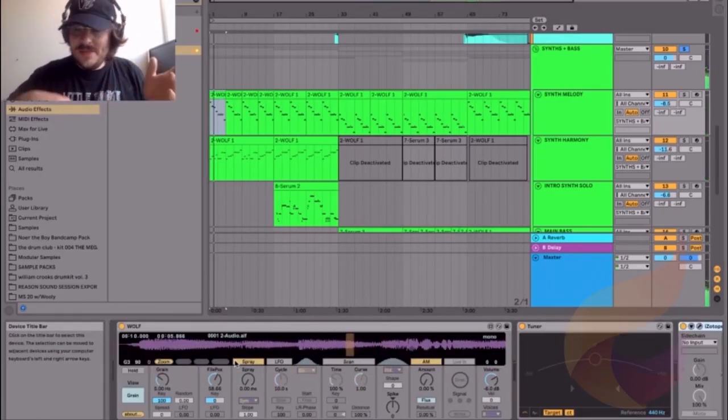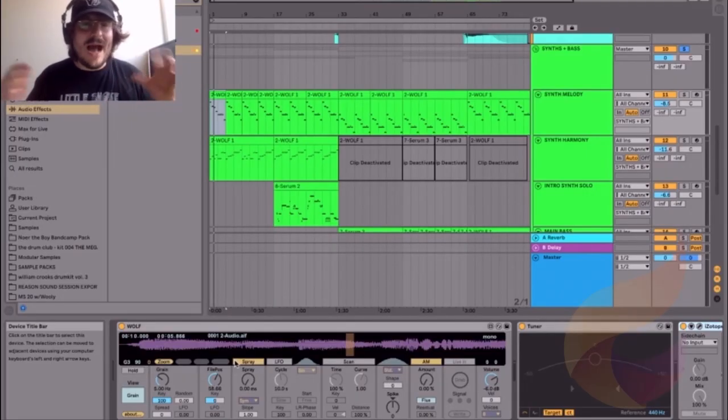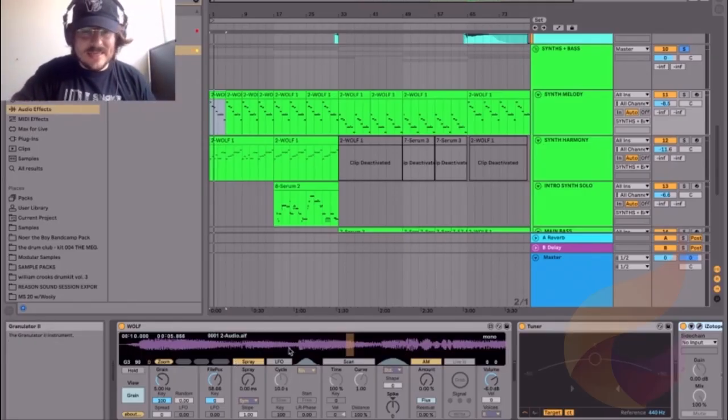So this, I'm using the free Max for Live instrument, Granulator 2. Heavily recommend. If you have Live Suite, you have access to Max for Live, so you can go on Ableton's site and download Granulator 2 for free. It's an amazing granular synth, granular sampler, really. And so what I did here is the sound comes from a Yellowstone field recording of a pack of wolves howling. And I found a particular part, you can see here, this is the entire recording.